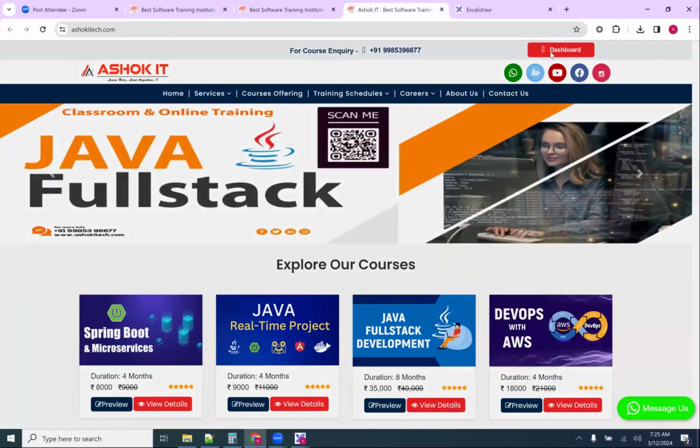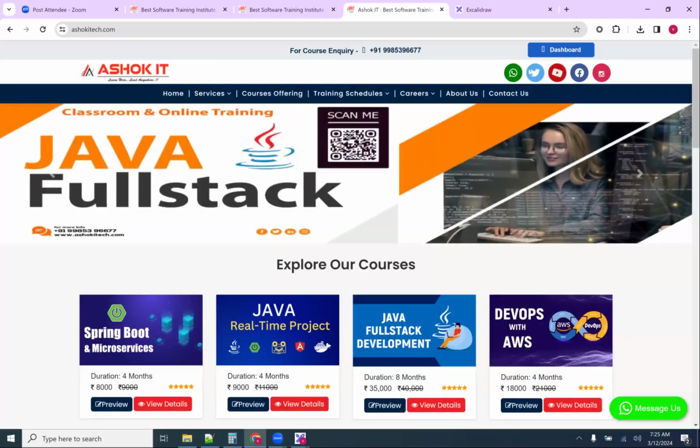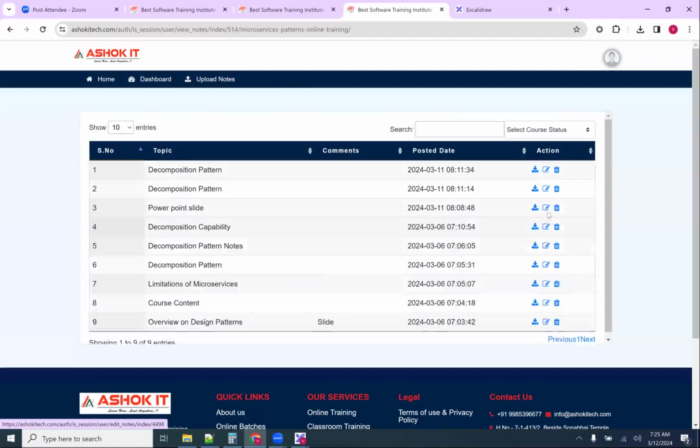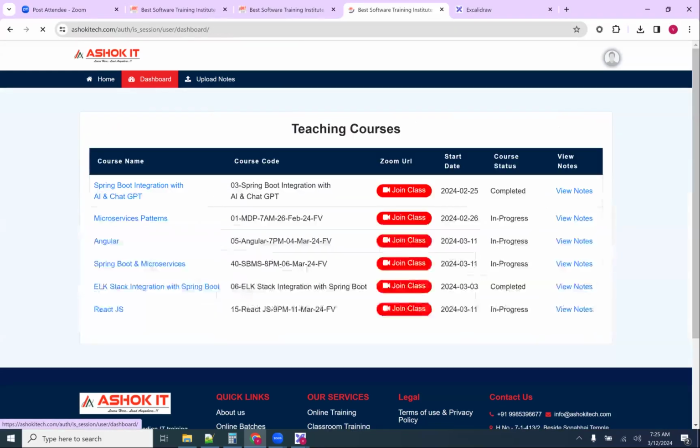How come anyone in any other batches in Ashok IT is able to? This is what Mr. Ashok told me: zip it and let's see here. Only the watch video option is there, but download for notes is not available. How were we able to download that?